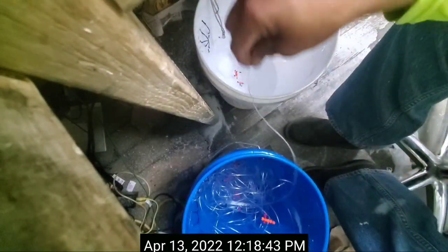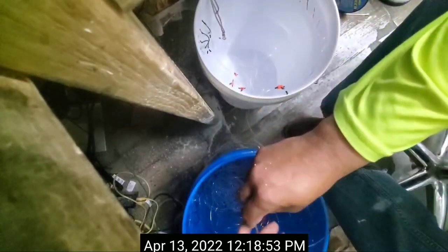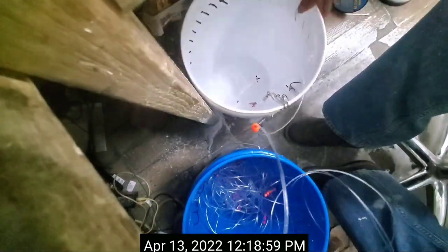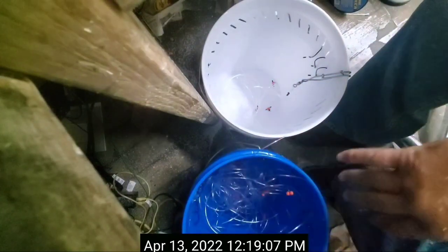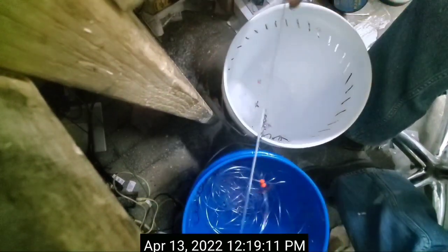So what I'm going to have to do to erase that line memory is hit it with heat. Heat will get it to lay down the way it's supposed to lay, and it'll lay down flat in the bucket. However, right now it's not doing it. So because of that, I'm not getting the good bucket that I want. And right now I don't have my hot air gun here at the shop. I got it at the house because I was doing some other things there.